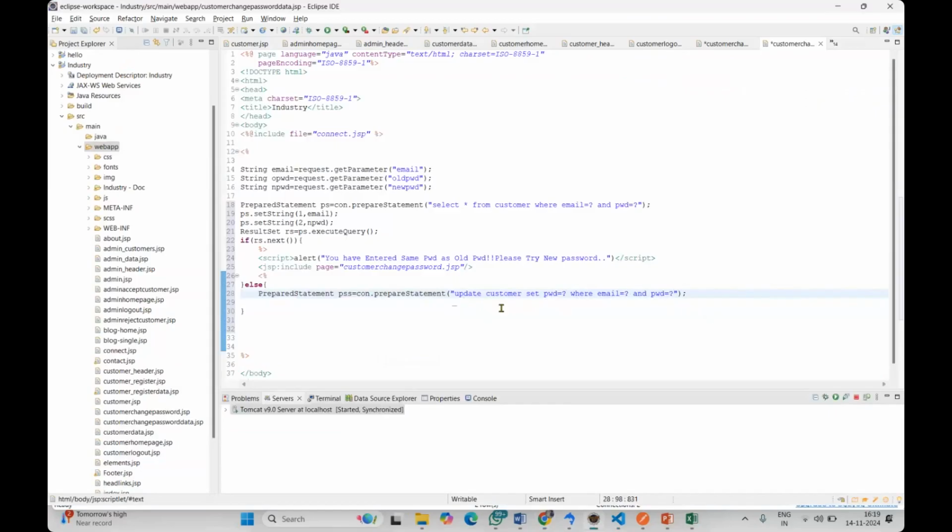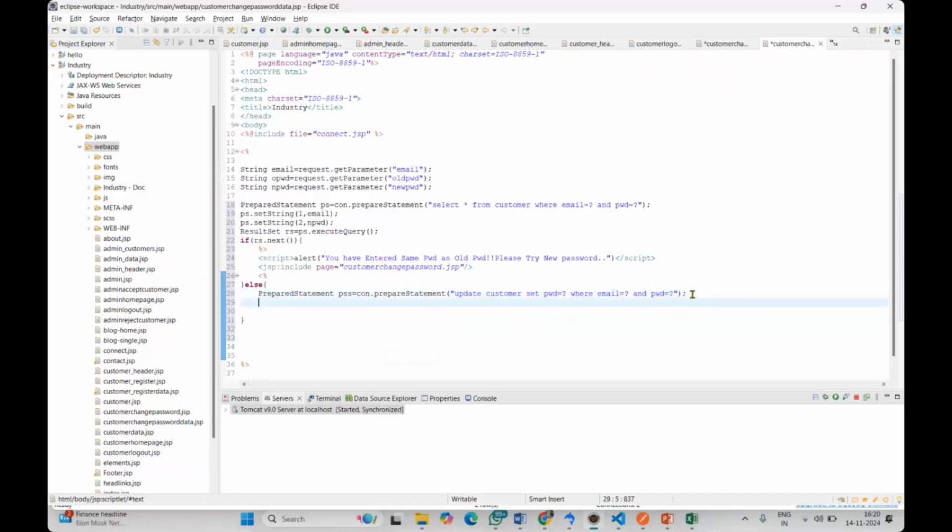Understand this query: we are updating the customer table, the password column, where first it will check whether the email and password are correct, and only then will it change the customer password.